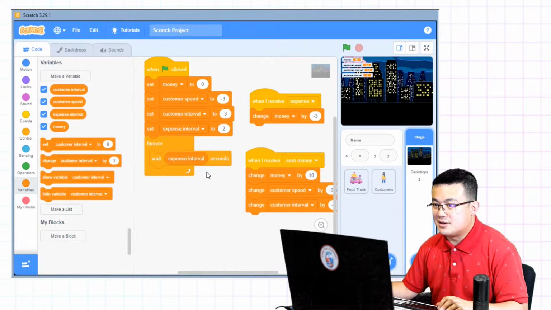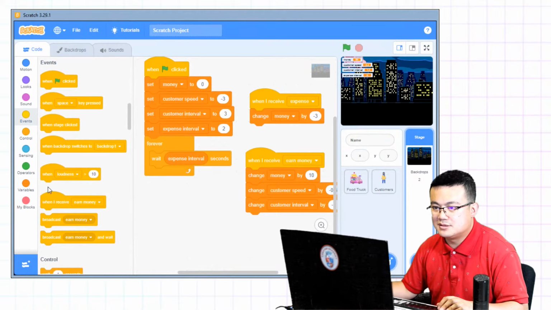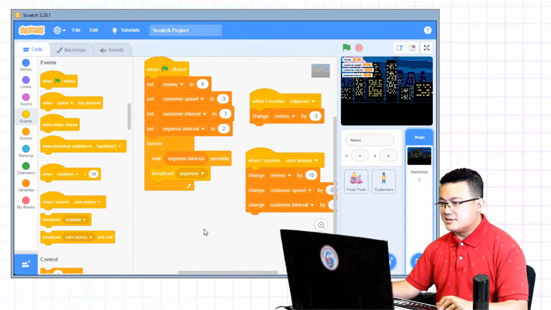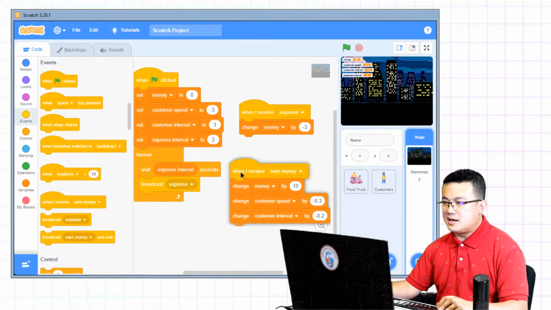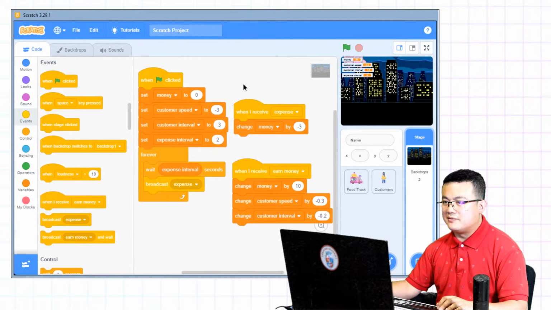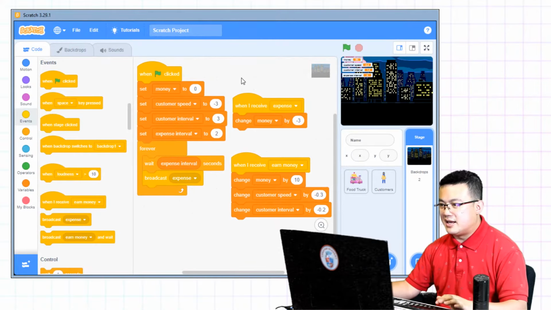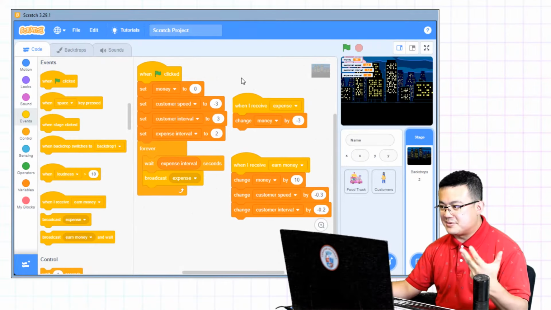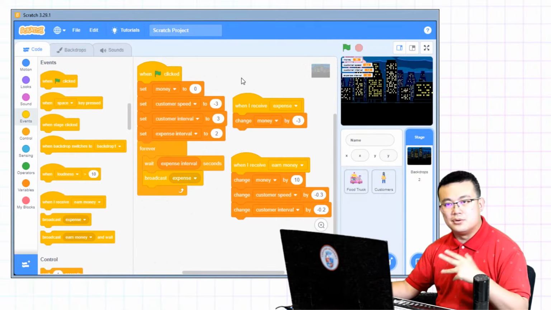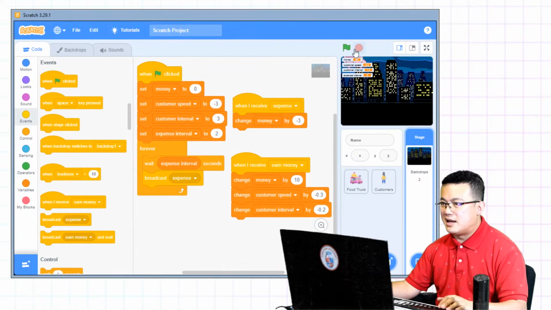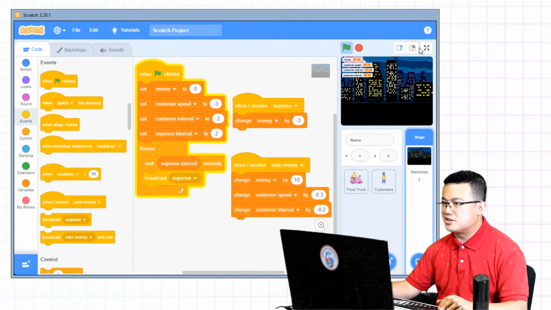Okay, so expense interval, and then I will fire off expense. So broadcast expense. And you can see that this style of programming means that you are very structured with your coding, and it also is something that you can use through all sorts of other activities as well, not just in Scratch.